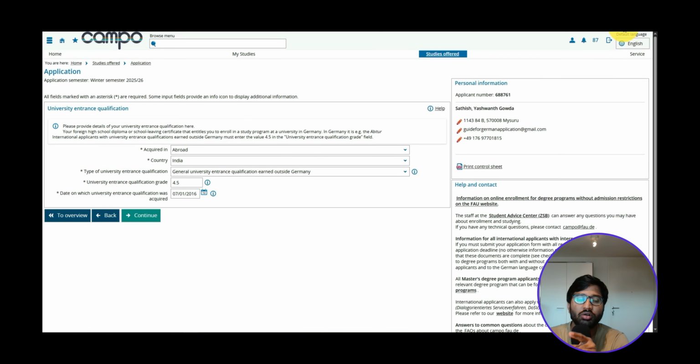Then we also showed you how to load the course. After that, we went to the second step where we have to fill the university entrance qualification. So these are the things which we did in the first part and stopped here. And in the second part, as I told you, we will show you how to fill in the university entrance qualification details, then all bachelor degree details, other things, upload documents, English language certificate, APS if any, and all other documents that are needed. We will upload everything. Then we will finish the application. This is what is planned in the second part.